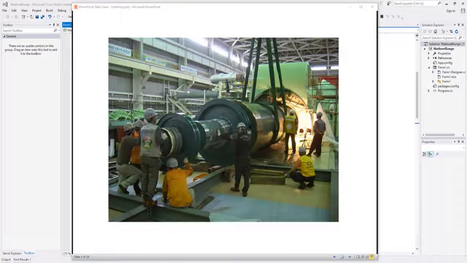Now, to further explain some of the concepts behind the physics and the mass, this is a generator rotor, the part that gets turned by the turbine and generates the electricity. And you can see this is a large steel alloy mass that weighs many, many tens of tons. And you can see it's big. You can see these guys here about 5 or 6 foot in diameter. And this is rotating at probably 1,800 revolutions per minute or 3,600 revolutions per minute, which means about 30 times a second or 60 times a second, this thing makes a complete rotation.